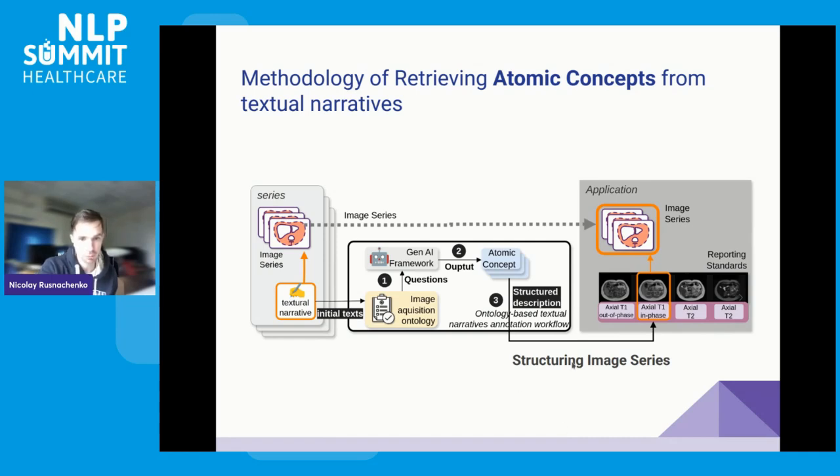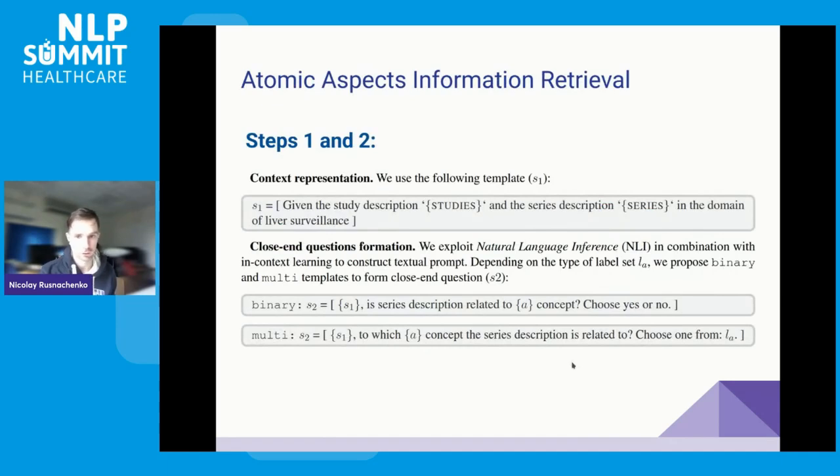Let's dive into more details about steps 1 and 2, in the form of the textual descriptions that we have as our input information in the model. Conceptually, we follow a so-called baseline approach for constructing the related systems. With that, we're exploiting prompt-based techniques by forming an instruction that represents a context combined of study description and series description, wrapped into a so-called closed-end question. The closed-end question denotes that we are directly asking for choosing one of a particular set of classes. So with all of that, we treat our approach as a so-called text classification problem, but with the application of generative AI models.